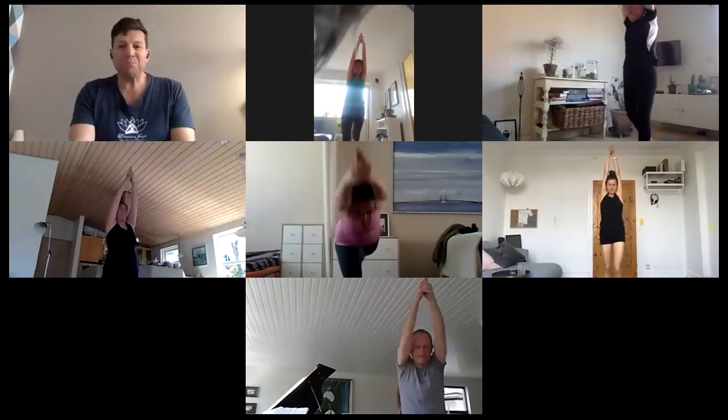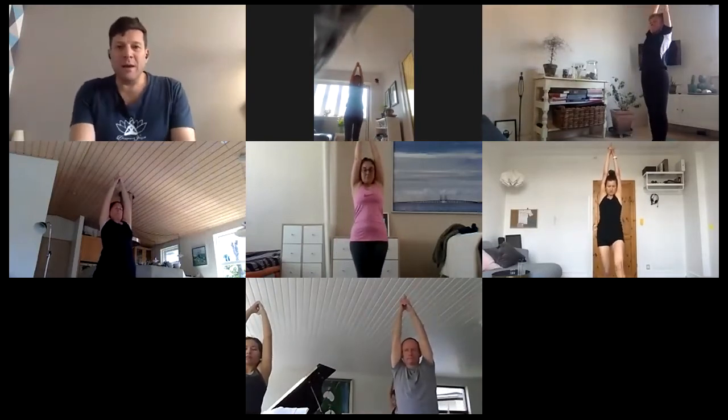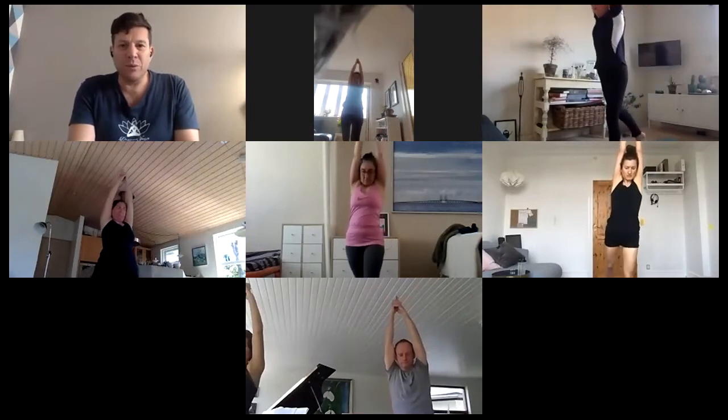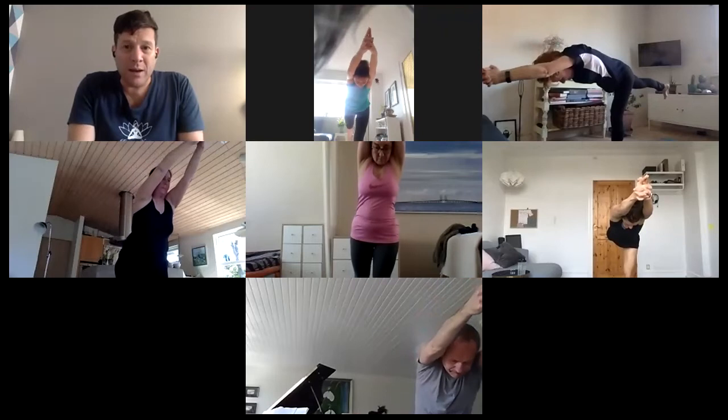Arms up over your head. Arms straight. Big step forward onto your left foot. Shift all the body weight forward into your left leg. Point your back foot. Take a deep inhale and right away go. Bring your upper body down and leg up.